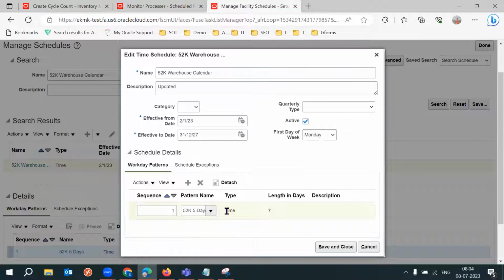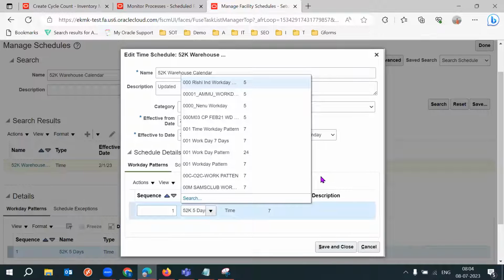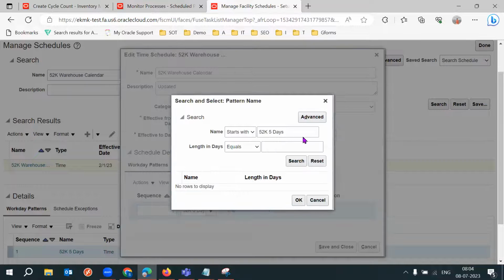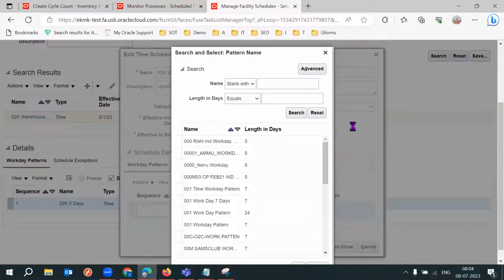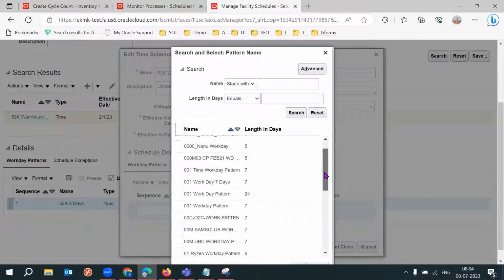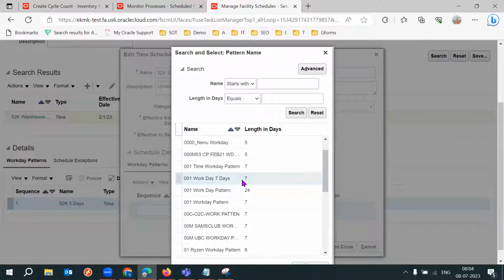Okay, now let's do one thing. I'll select a 6 days week pattern. I'll select anything which is already defined in the application. Or 7 days also.